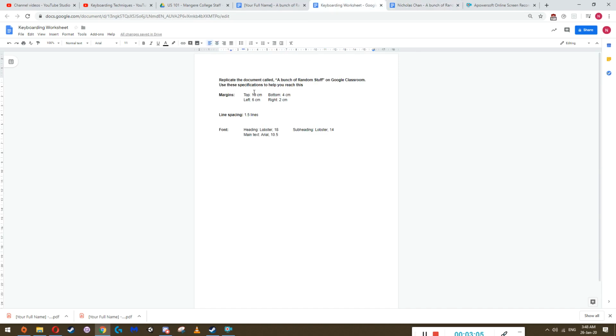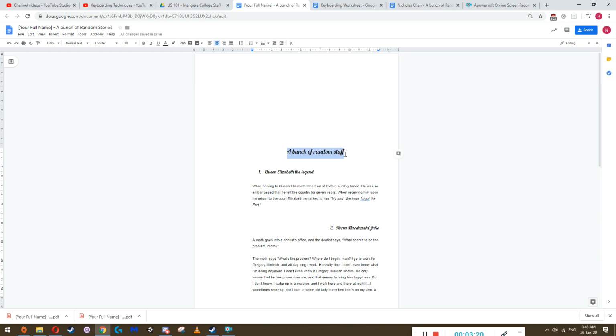So when we look at this, it says line spacing is, oh no, not line spacing, the font. So we've got heading, a subheading, and main text. So heading is the largest text you see, the largest words you see. And then subheading will be the one, these are subheadings right here.